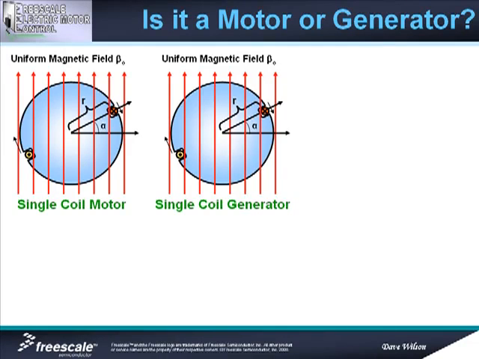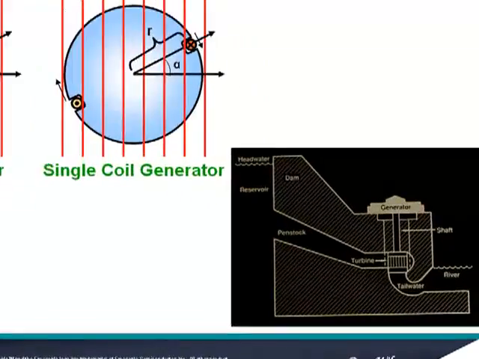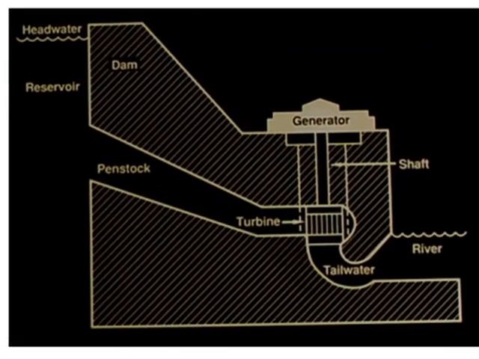For example, in some hydroelectric applications, the water from a lake runs over a dam during the day, which turns dynamos acting as generators to generate electricity. But at night, when the electricity rates are cheaper, those same dynamos are used as motors to pump the water from the lower lake or river back up to the higher lake to be reused the following day. It's pretty ingenious. Anyway, to illustrate my point about motors and generators, let's take a look at the following demonstration.